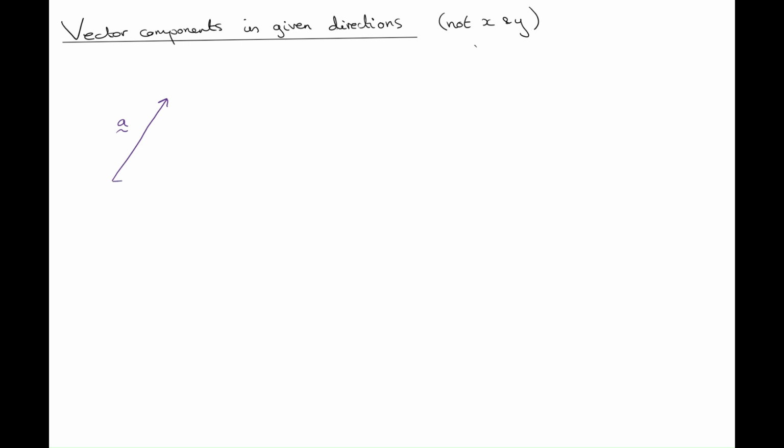So just a quick recap, if we typically have a vector, let's say the vector A, when we express what this vector is, we often express it in terms of its x and y components. So this would be my x component and this would be my y component, and you'll often see that written as a column vector like that.